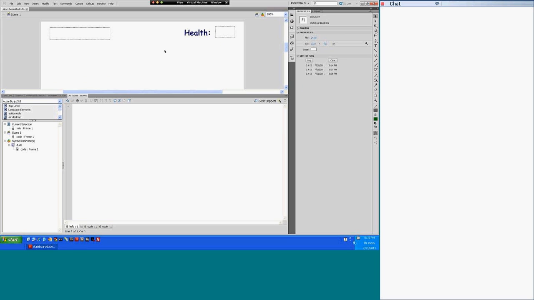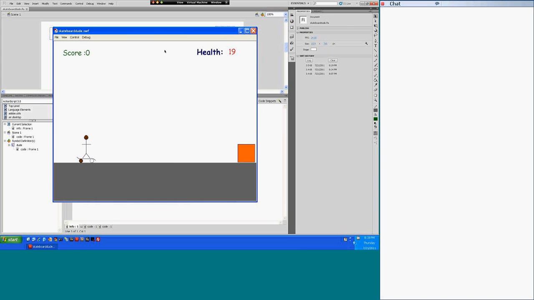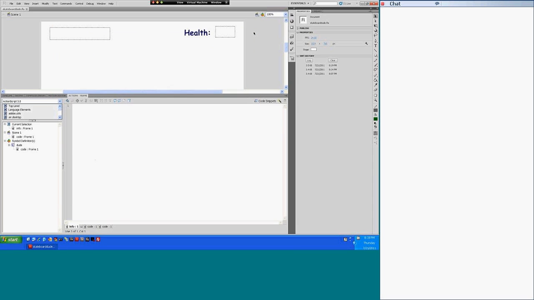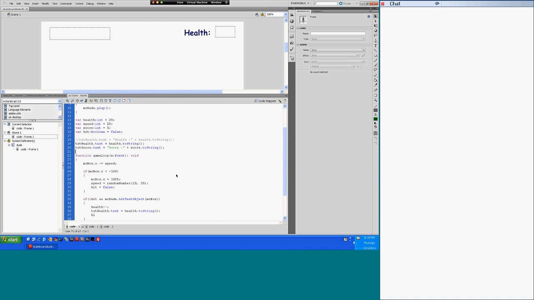All right, let's just go Control X, and we'll test the movie out very quickly. Score equals 0. Of course, looks a little nicer over there. Now we're going to put in the first block, if hit, score plus plus. Exactly. Now you're talking, folks.